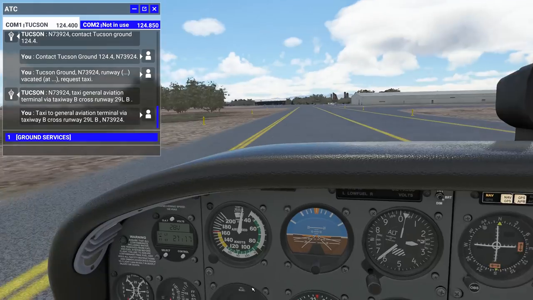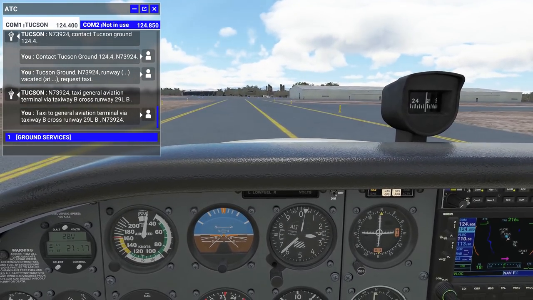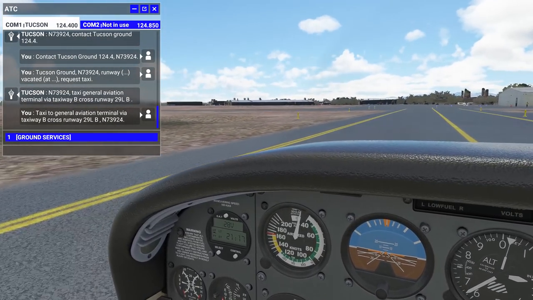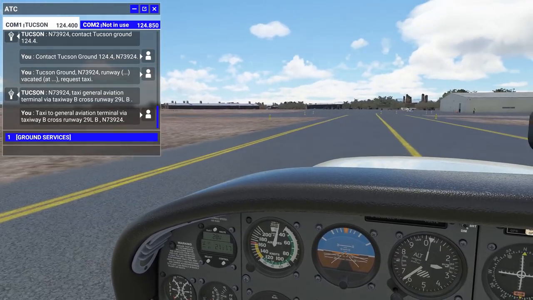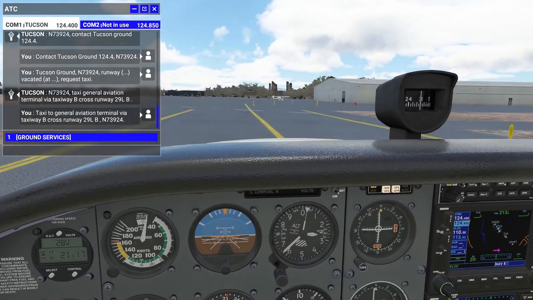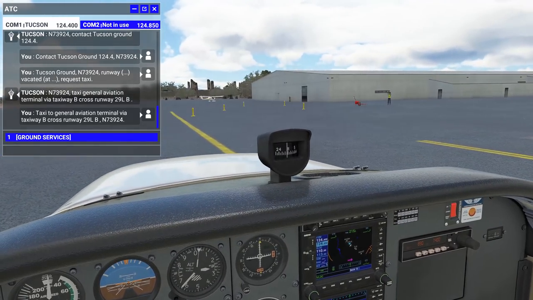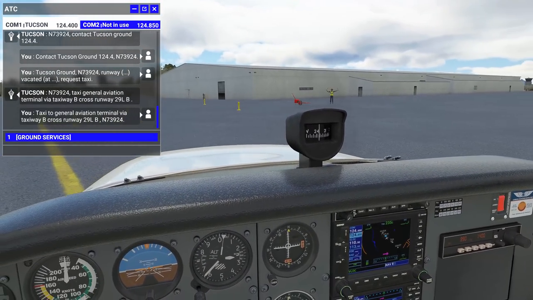All right, so that is basically it. I didn't really notice much of a difference. I'm hoping that maybe an IFR flight is a better way to go, but as far as I could tell, the verbiage was the same. But you guys test it out and tell me what you think. Try some IFR flights. Maybe you've used it already. Let me know. Oh, we have a marshaler. That's funny.